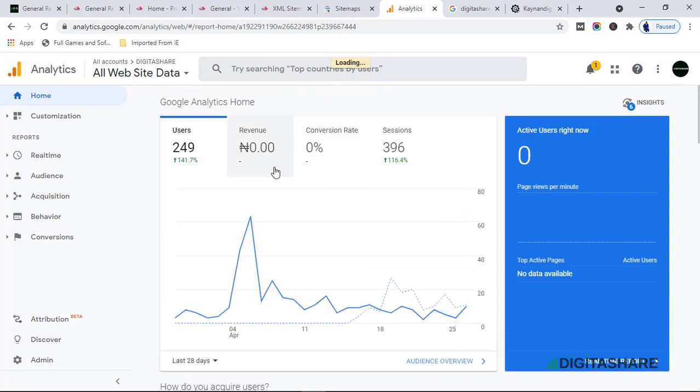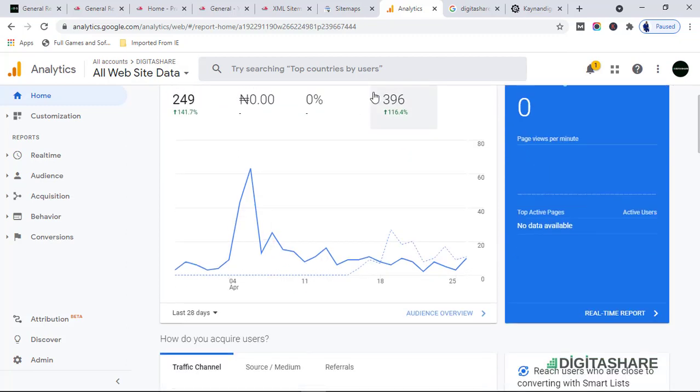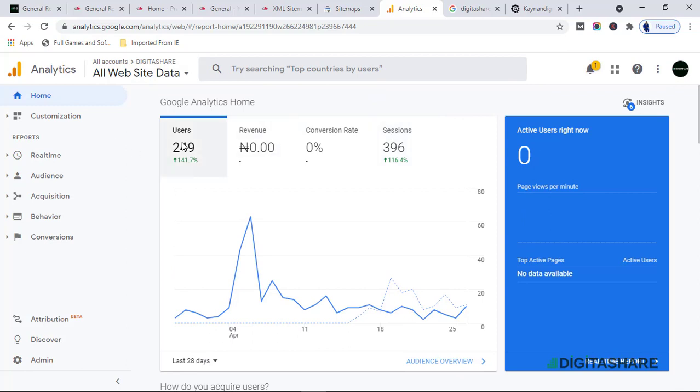Okay. So 249 users have visited the website in those 30 days. There are people that have registered on the website already. This one is showing 0 because I didn't configure this analytics for conversion.